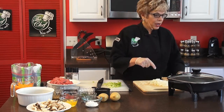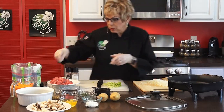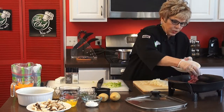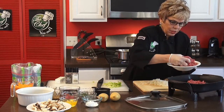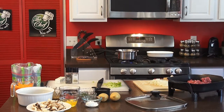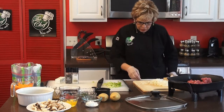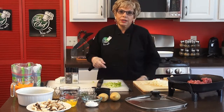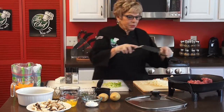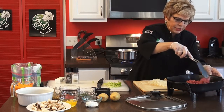So now what we're going to do is take this, and we're going to put in our minced lamb. You want to see that. And we're going to fry it up until it gets brown. And this is 1 pound, okay? And then you can use a wooden spoon, or let's see. I'm going to get a wooden spoon out, or this. No, I need a spatula. I've got this. Never mind. We've got a nice spatula right here. And so you're going to break this up a little bit. And you want to just brown this, actually.